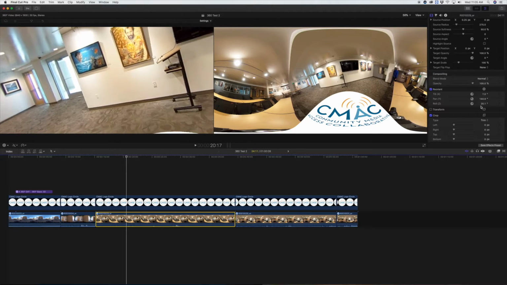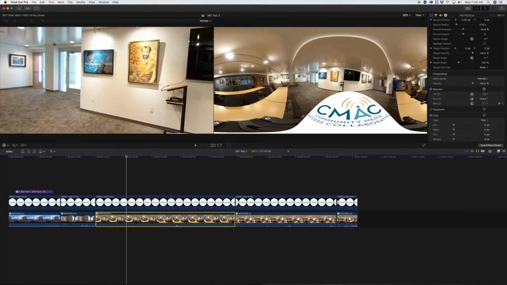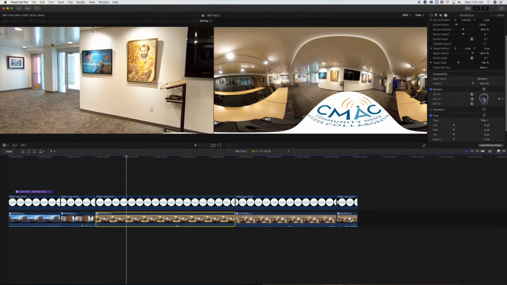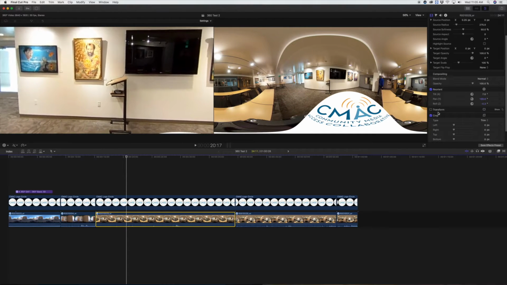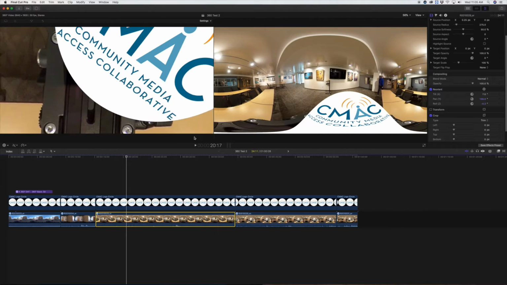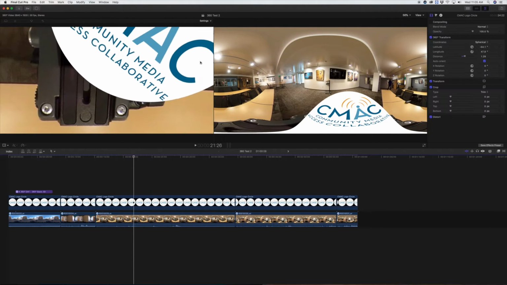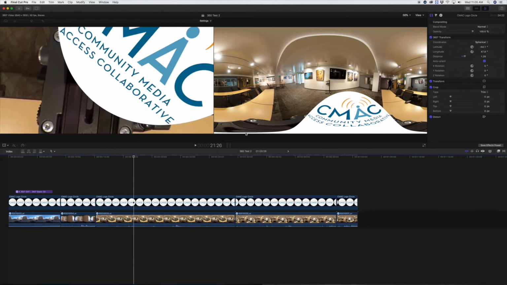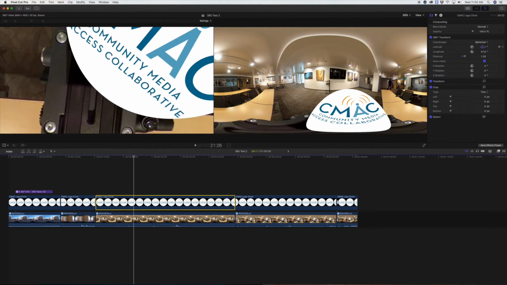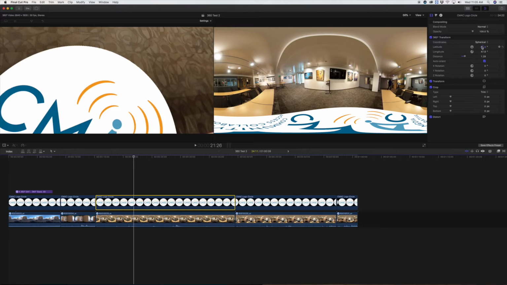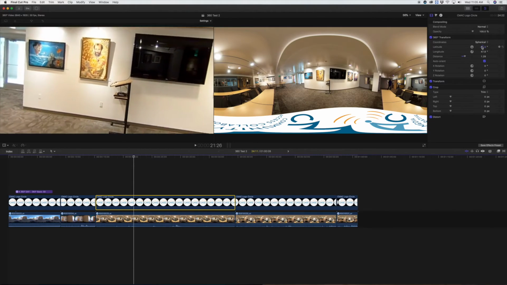it's still not quite right. But I need to play with this reorient. I need to go this way, and then maybe this way a little bit. That's where I want my scene to start. But now that I've done that, I've also messed up my patch that's hiding the tripod, so I need to go in and adjust the little patch there. There we go, now we're hiding the tripod.